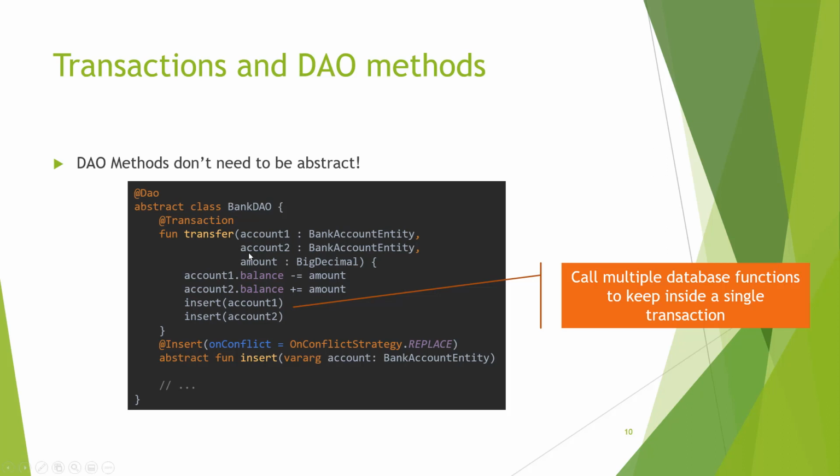So if you have foreign keys set up, you probably don't want to use the insert, you probably want to use the update. By marking this with a transaction, the database starts a transaction before it does all this. So if at any point something fails, nothing actually ends up happening. If instead you did this through some logic in your code and you did the changes, inserted the first one, but the second one failed for some reason, then you're going to have a bad balance between those two accounts. So money could get created or destroyed. Probably not a good idea.